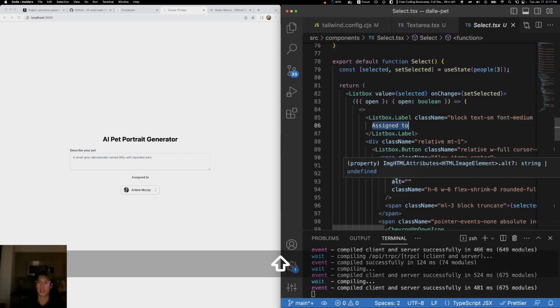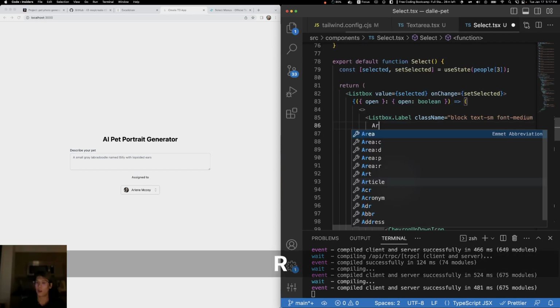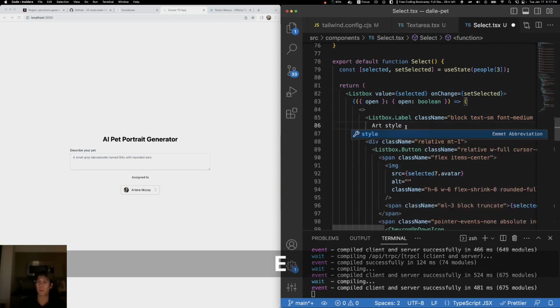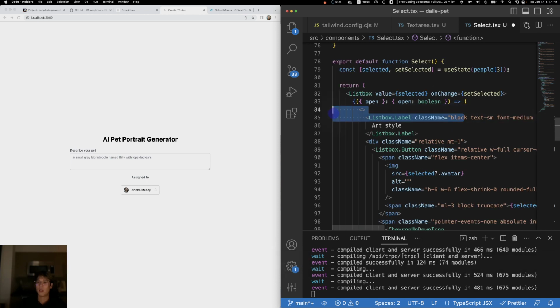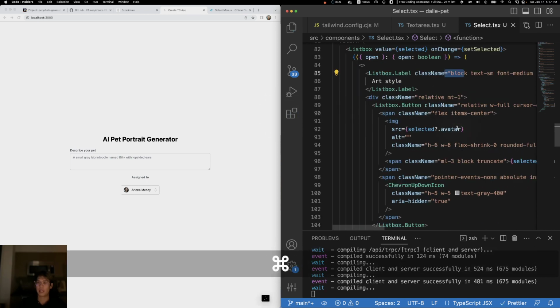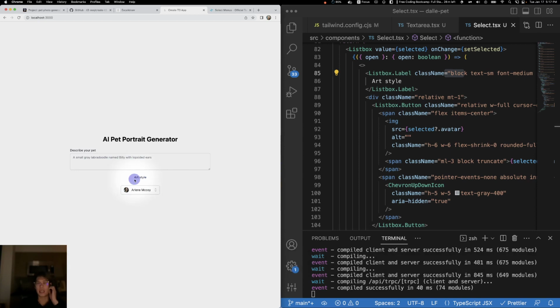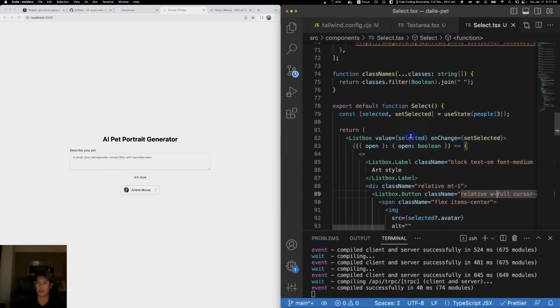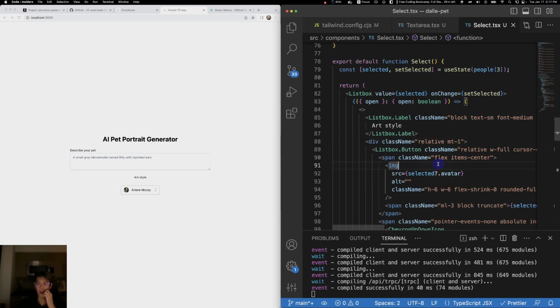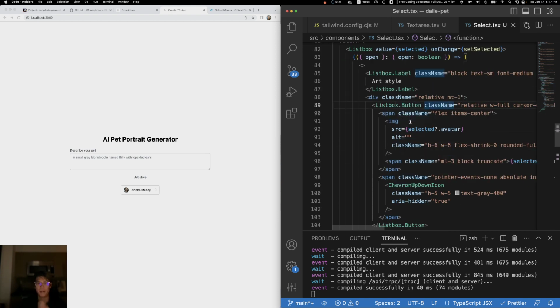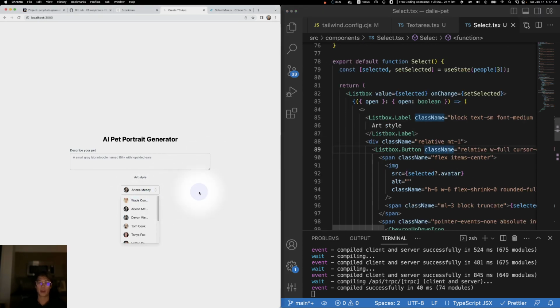So we want this to say preferred art style or something. Okay, that's fine. Ideally I don't want this to be centered. I want this to be in line with this, but we're gonna move fast here, so I might not be able to achieve everything I want. That's fine. This should also be a bigger width as well, but whatever.